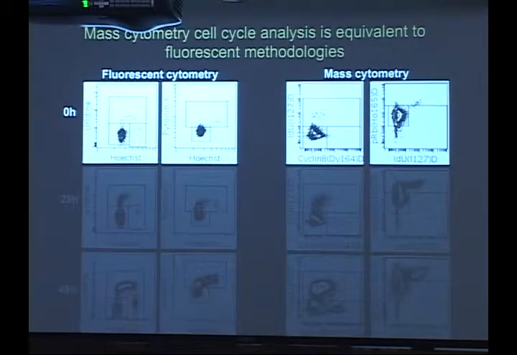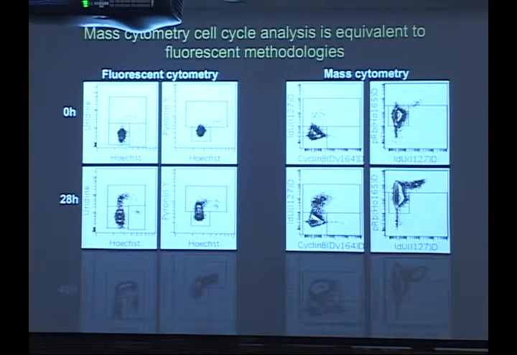And here's an example where we wanted to make sure that this was biologically valid. So since we were working on cell lines, we thought, well, maybe it's just a size thing, or maybe there's some other reason why this is correlating. So we wanted to use this system where we'd know what phase of the cell cycle they were supposed to be in. So we started with normal resting T cells, stimulated them into cycle with PMA and ionomycin. And so in this experiment, you expect them all to start off at 0 hours in G0, and indeed they do, regardless of which technique you use. There's a little bit of spray, but these may just be activated T cells from the patient, but almost 100% of them are in G0.